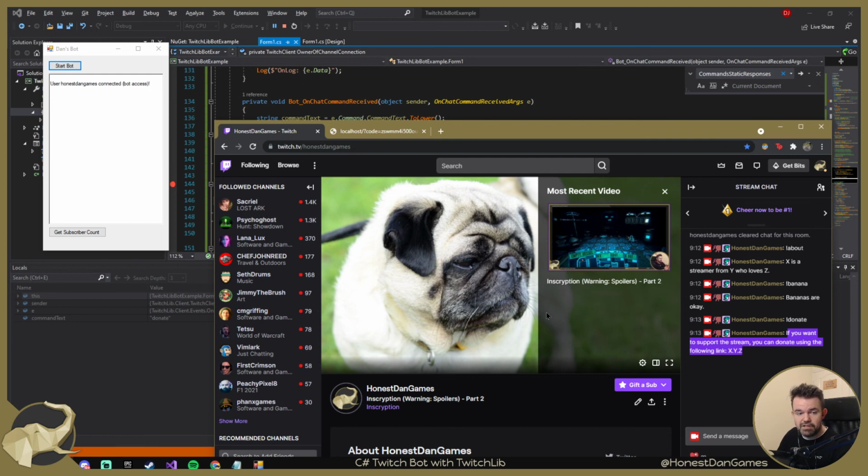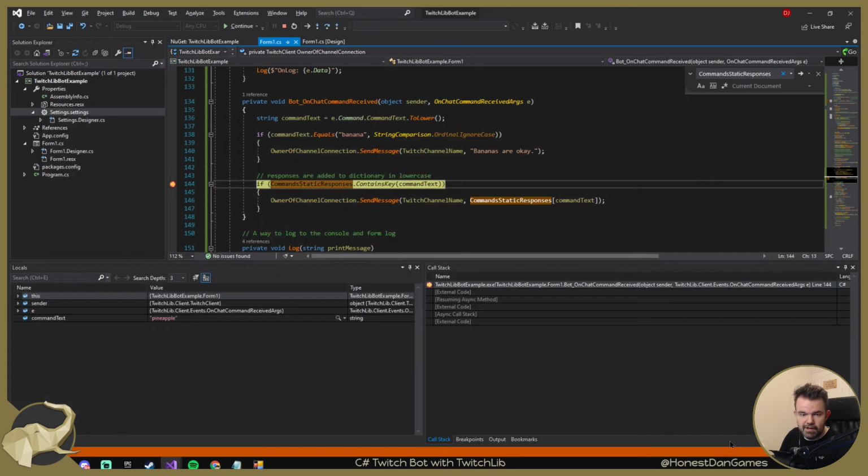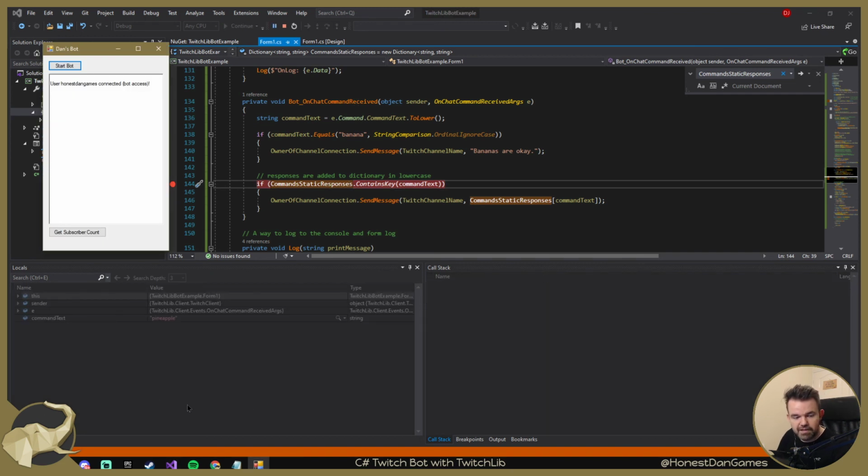Just in case you're new to this or it's confusing, it isn't only responding to the commands I've set up. I could write in pineapple, which I haven't set up. It's still going to hit this. This is any time a message comes into chat that has an exclamation mark before it, and then it will process it. You can see this is pineapple this time. So yeah, you can do with it what you want to do. I'll leave the creative part of this up to you.